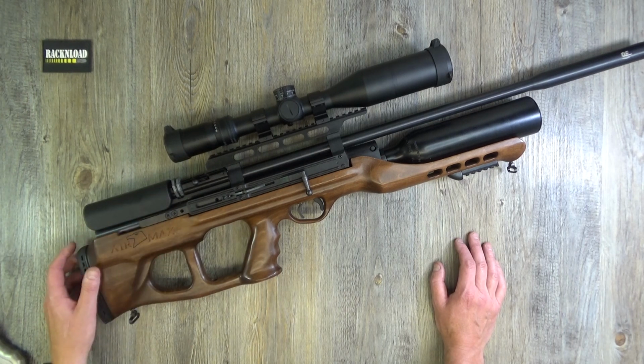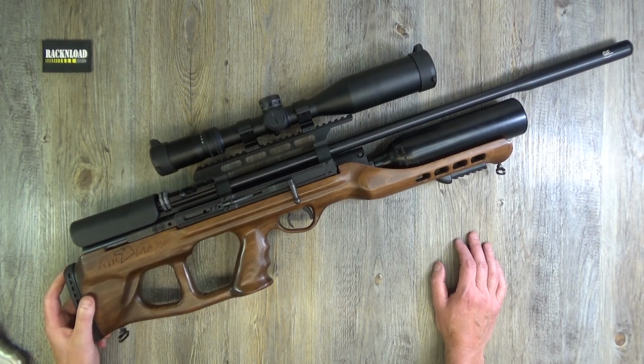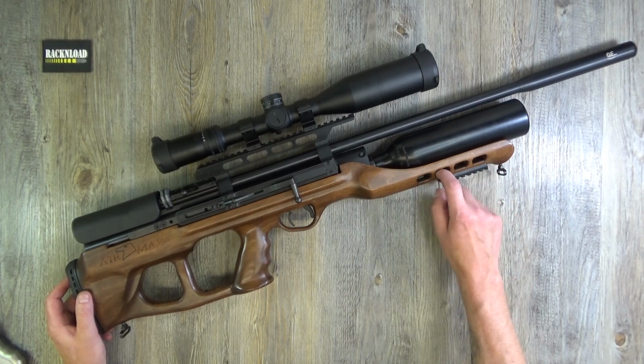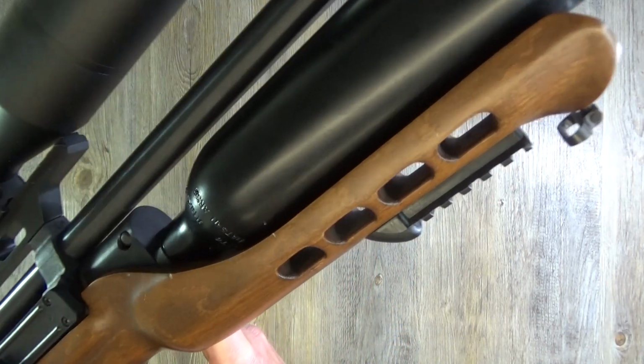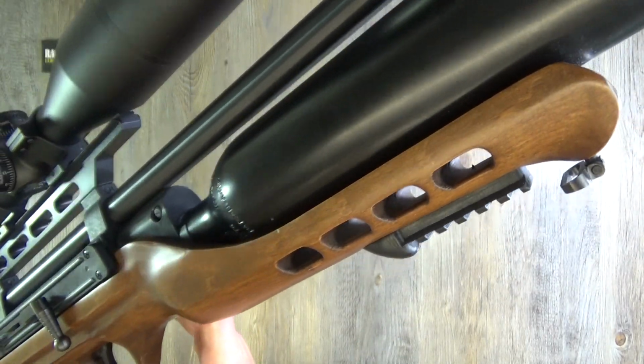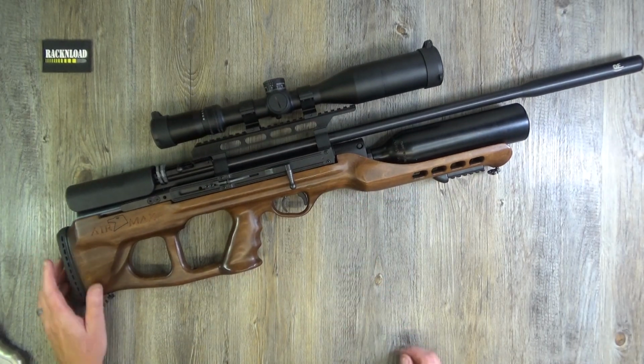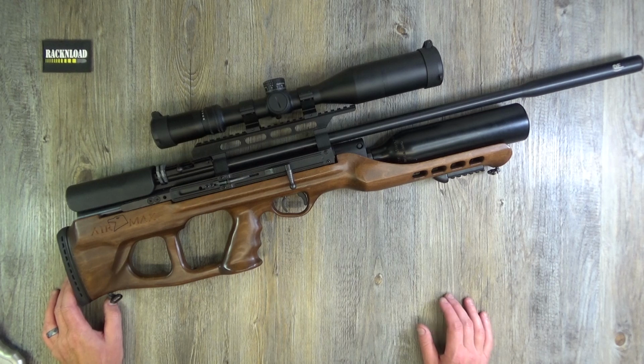Interesting stock. I think that's what strikes most people about this rifle, it's got an interesting stock. The holes there, I don't know why they've done them. Looks pretty funky, I guess, but you know, each to their own. But no, not a bad little, I say little, it's a big rifle. It's a big, heavy rifle. So not a bad, big, heavy rifle.